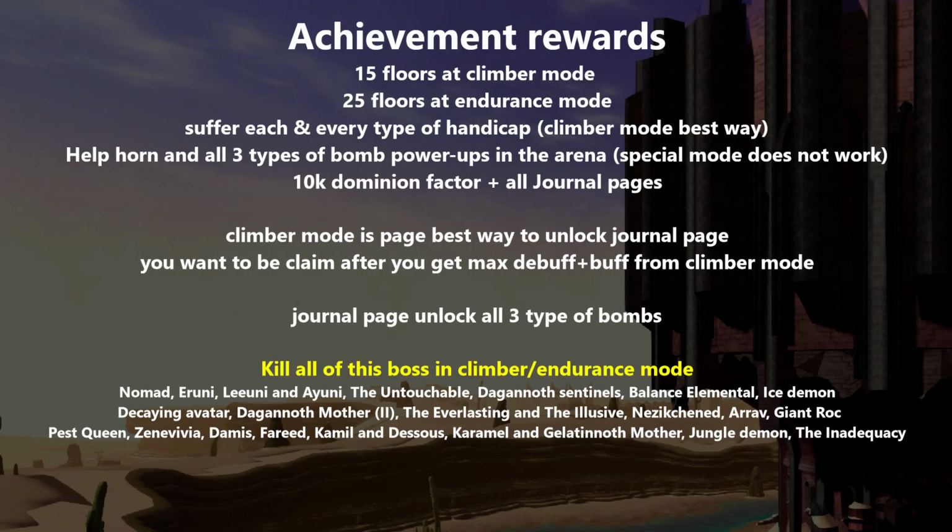So let's talk about the achievement rewards from the Dominion Tower. Climbers mode, reaching up to the 15th floor, will get you the Help a Horn, and endurance mode, reaching up to the 25th floor, will upgrade your Dominion Medallion to the Super Dominion Medallion. Basically it's a wear item, so it gives you a bonus boost in Dominion Tower. So, to suffer every handicap, the best way I found is just doing climbers mode, getting up to at least, I think, 20 or 30 floors. You should have the maximum handicap.